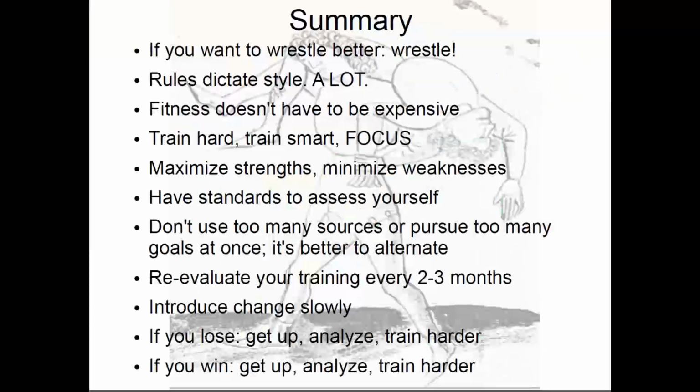So, to sum things up, and I'm glad I am done, if you want to wrestle better, you should wrestle, first and foremost. You should cross-train in other styles. Personally, I think judo is probably going to be the best choice for most people, due to the reasons explained at the start. But you should keep in mind that the rules of the wrestling style you choose will dictate what you do. So if you train for HEMA, if you want to wrestle combatively, like Fury does, then you have to include some powers in there.